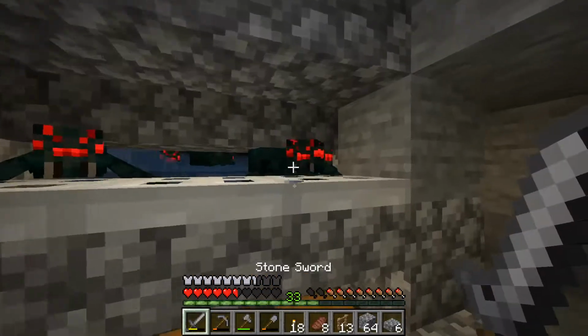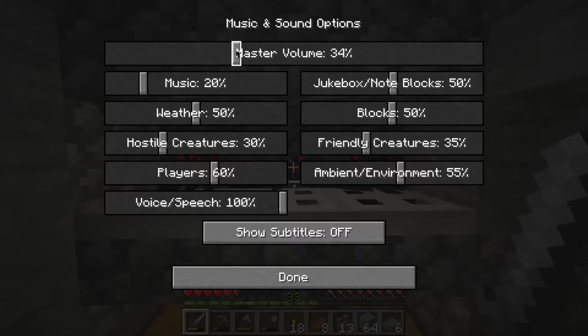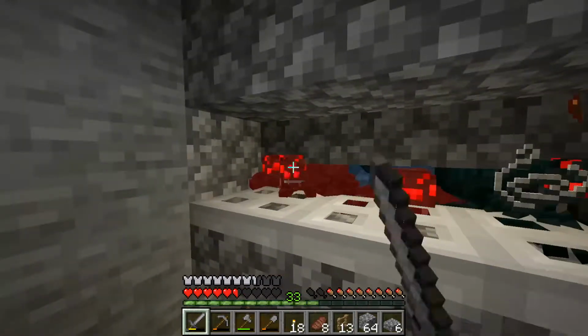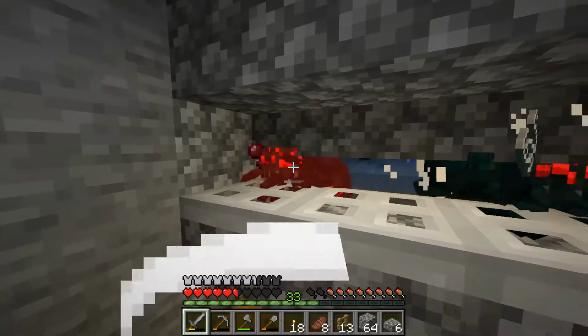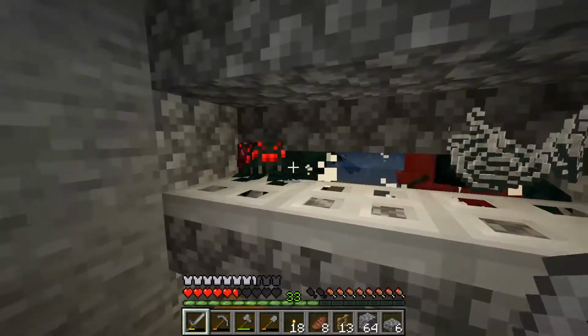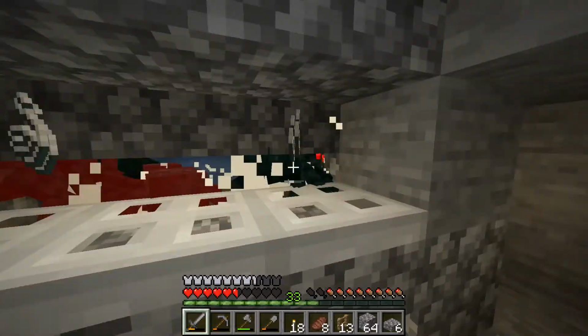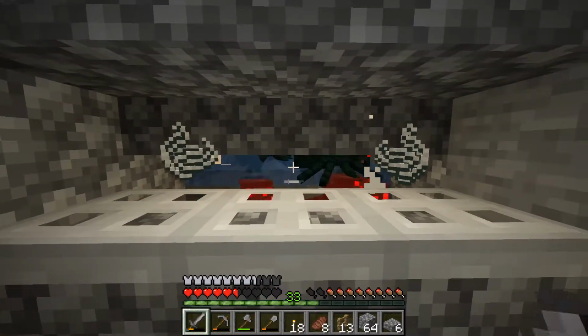It's very dark in here, and I actually have to turn on my volume because the spiders are so loud. Yeah, we've come back down here where we just slap these spiders. So yeah, it's actually pretty efficient, and we're getting a lot of XP, so now we should have enough to do all of our enchanting needs. So that is very good.